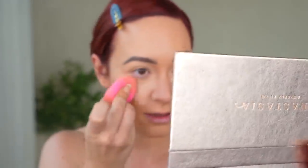Now that the cream products are all on, we've got to set it. We're going to go back in with everything and do it again but with powder instead. For powder I've been using the Laura Mercier Translucent, but this is the ultra blur one — we're just gonna bake. Yes, I still bake. If you find something that works for your skin and your face and how you like it, don't change it just because it's not trendy anymore. I kind of just pat it everywhere now versus swiping on a ton.